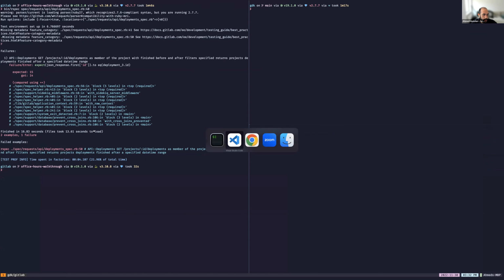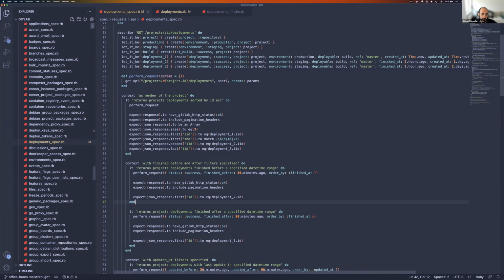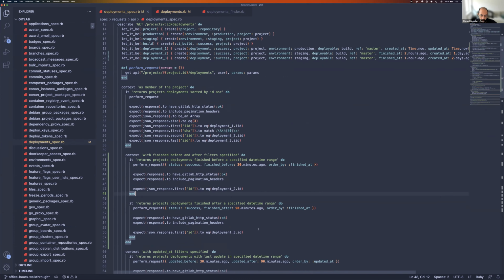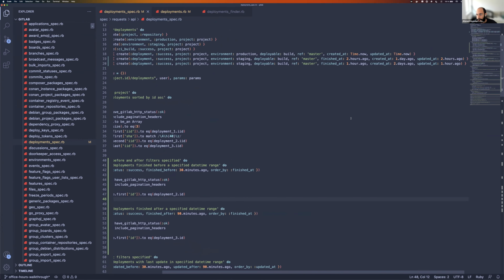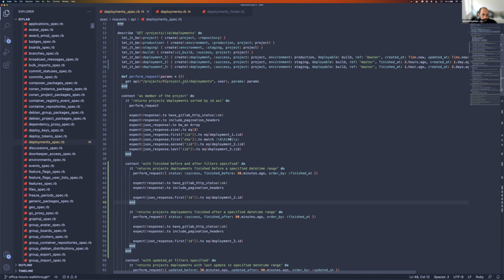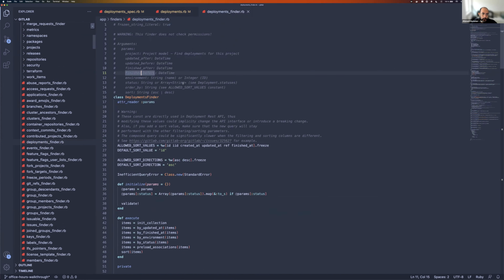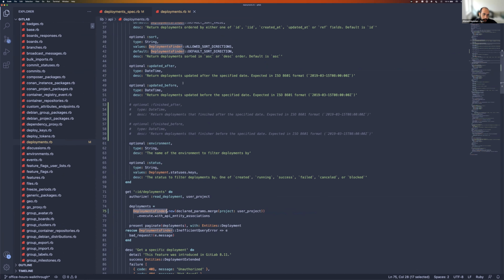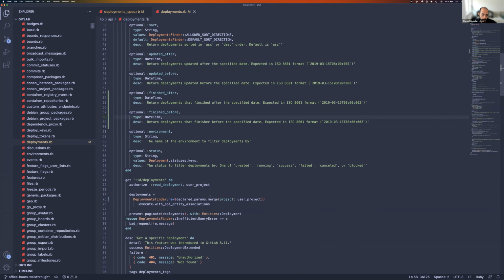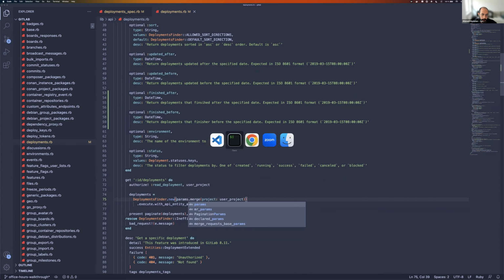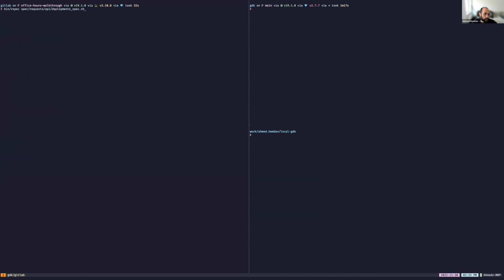It's showing a different failure, because the ID isn't correct. In either case, what we want to do is add these finished after and finished before. And if we go back here, we do it as it was. In either case, it was going to work fine.